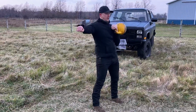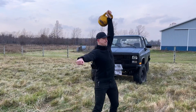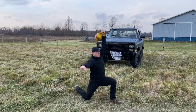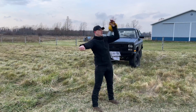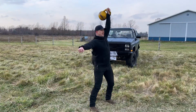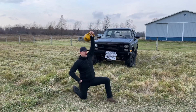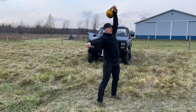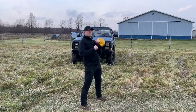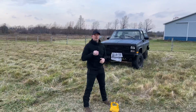Bring the weight down. Clean. Press. Step back. Settle. Drive up. Weight down. Clean. Press, step back, settle your hips, make sure they're square, drive up, bring the weight down. When you set the weight down, push it back, drift it out in front. Push the weight back, drift it out in front, return to standing.